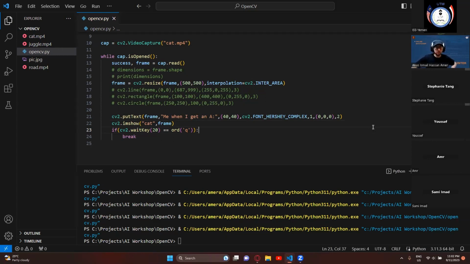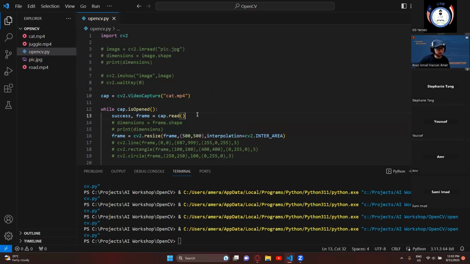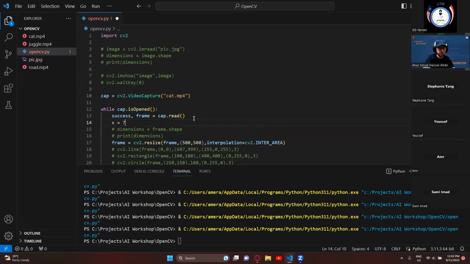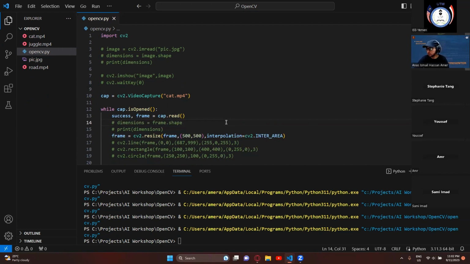Yeah, we didn't define this before. And this is the beauty of Python. You don't need to define anything before. As long as you say something is equal to something, Python automatically knows that this is a Boolean or an integer or a float, or doesn't matter. Say x equals 7, and it knows that this is an integer. Yeah, frame isn't a Boolean. Frame is an array.